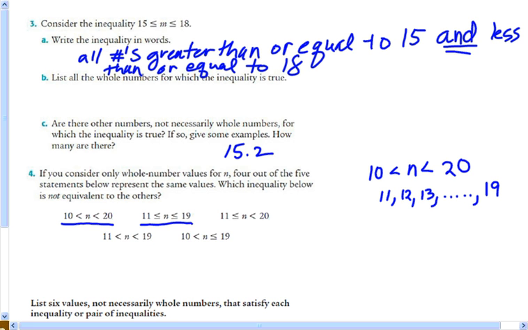Now if I look at this, 11 is less than or equal to n is less than or equal to 20. The first whole number here that works, since we have this equal sign, is 11, and 12 works, and 13, and this one goes all the way up to 20 also. Oops, I wrote that down wrong. That one goes all the way up to 19. So the numbers for this set are exactly the same as the numbers for the first one. So those two are the same. I'm going to let you find the one that's different.